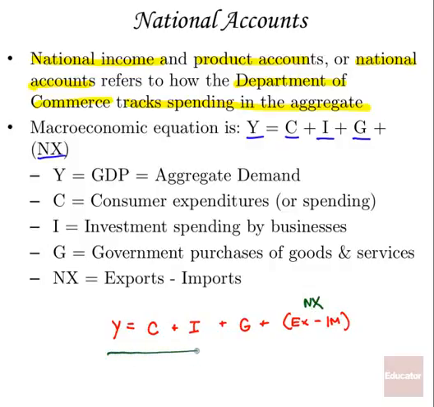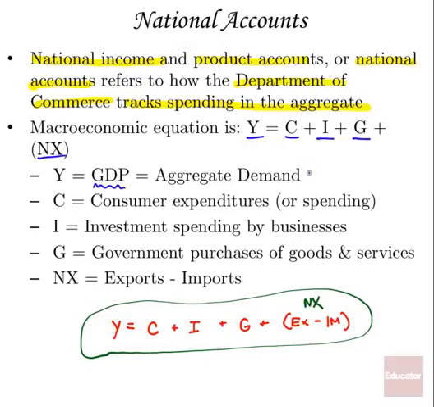So again, this is the big macroeconomic equation that, when you get started, if you're just starting this course and trying to learn what macroeconomics is all about, this is a good starting point. This is a good way to figure out how to break things down from a macroeconomic perspective. So what do each of these symbols mean here? So Y, which is another way of saying GDP, is basically the aggregate demand. So imagine all the things in the economy that people want. And GDP, aggregate demand, is a measure of all things that people want in the economy here.